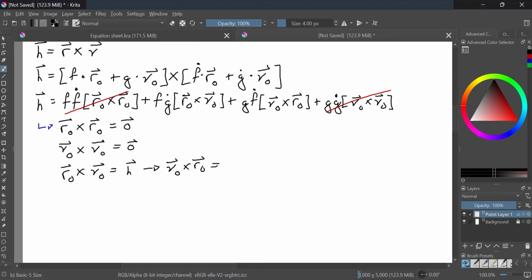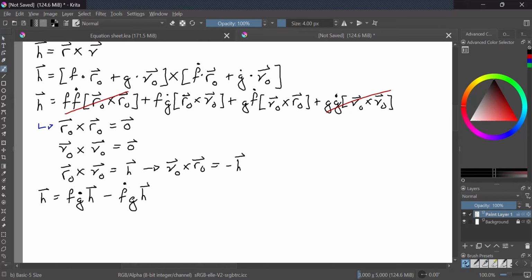Because the order is reversed, so is the direction of the same value. It's just pointing in the opposite direction. Which means that after you apply all of that, you are going to get f g dot times h, and then this one, because it's reversed, it is negated. So minus f dot g, because that fits better in my mind, times h.